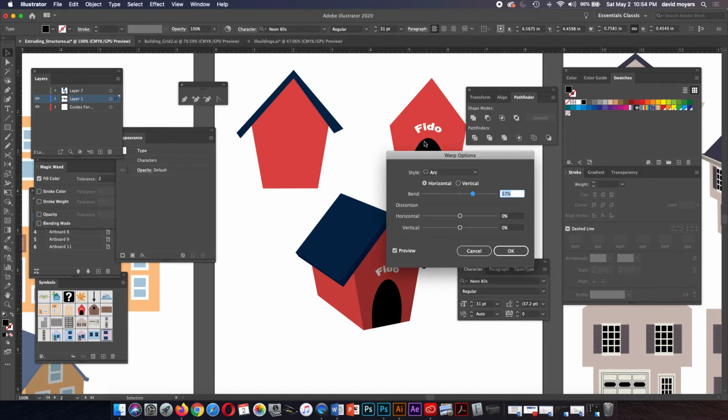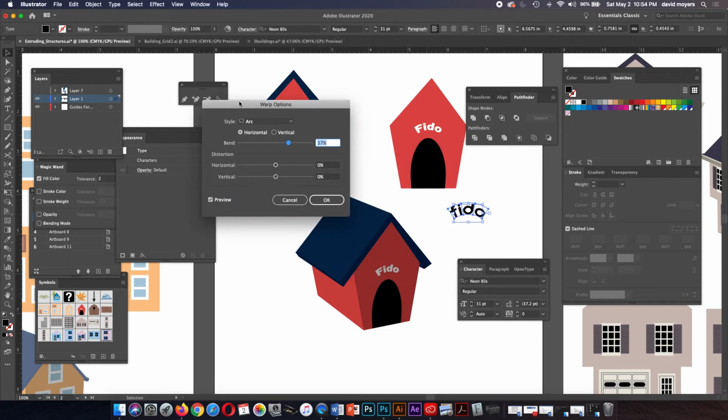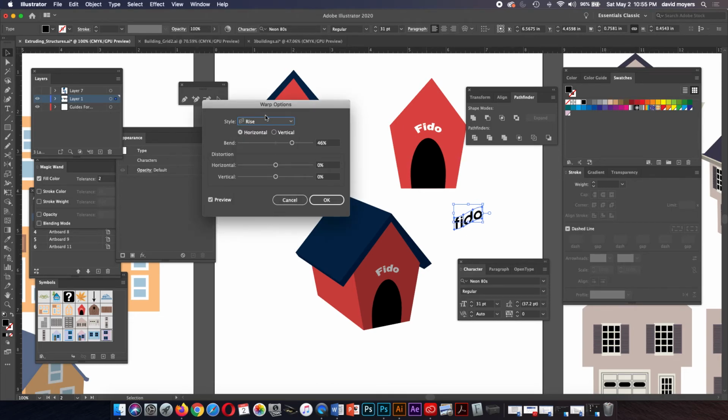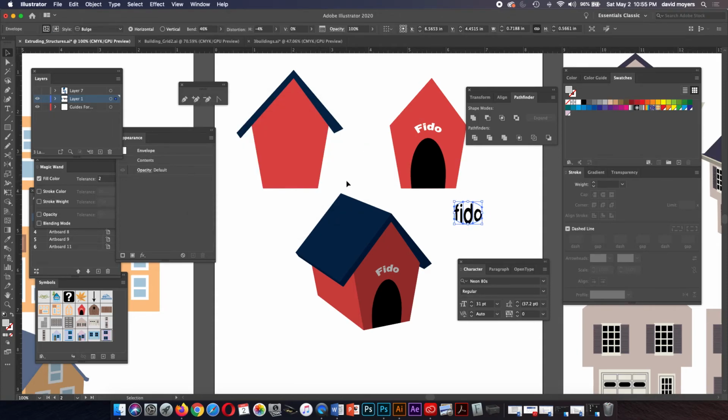All right, now if we click on envelop, we can actually arc this a number of ways, but let's click on this. And this would be the easiest way to arc it. If we don't want it arced as much, we can do this. If we want it arced more, we can do that. There are other styles in here already preset, just so that you know. I'm showing this to you so you know where to find it, because you might need to use this at some point, and you can always play around with these settings more. So if we wanted to bulge, or wanted it more horizontal, we could do that. But that's how that got done. I just wanted to show you that.